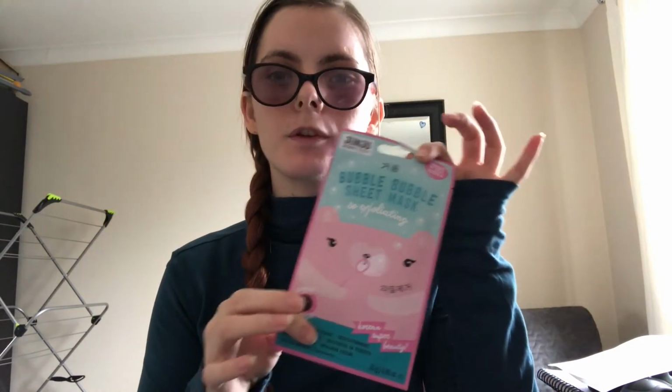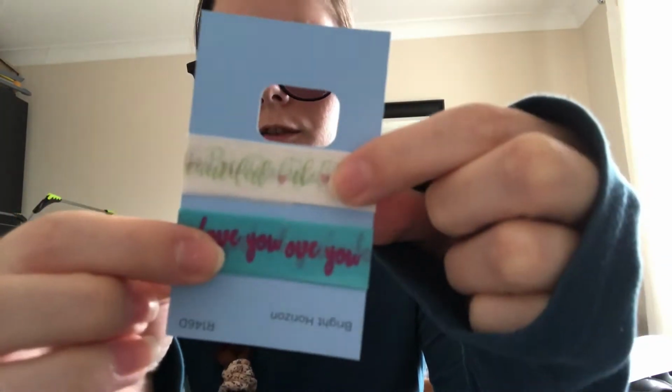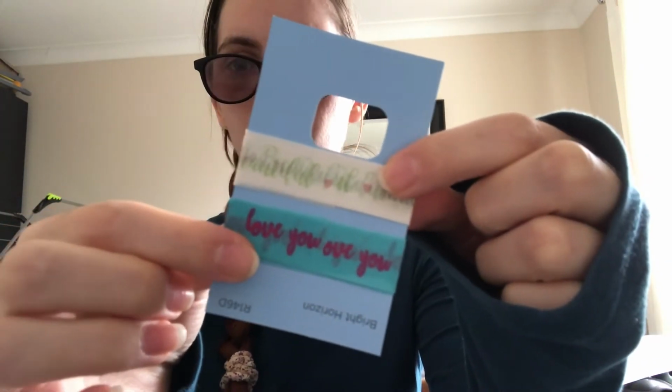Another thing I like to put into letters are things like face masks. So this is an example of something I'll put into a letter, or samples of things. So here are some shampoo and conditioner sachets. Sometimes I'll do moisturiser sachets, things like that. Then next is a paint sample card that I got from a DIY store, and I've used it to give some washi tape samples. So I've just put 2 samples of washi tape on there.